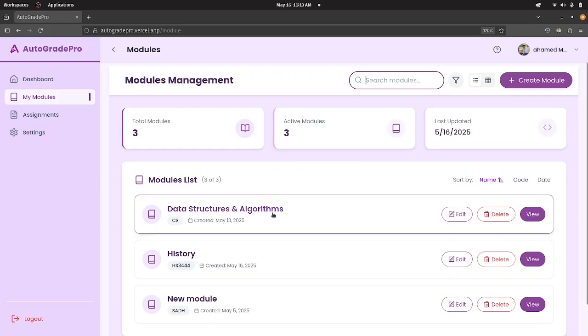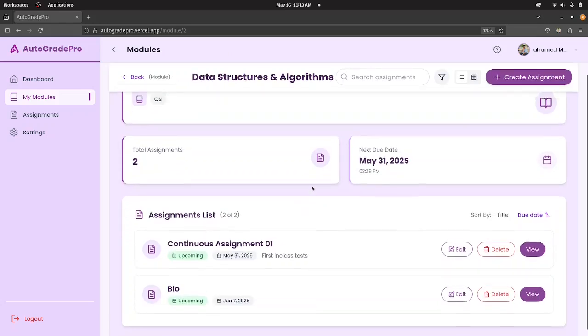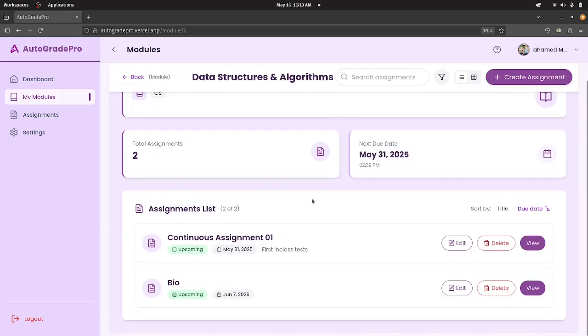If I click one of the modules, it will go to the assignment page specific to that module. That page consists of multiple assessments. Let's say you are teaching data structures to a batch, and you need to grade the students with four in-class tests for the semester.